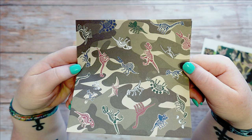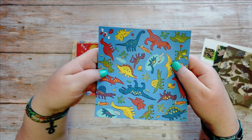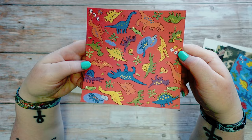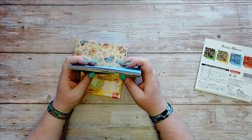Camo with more dinosaur skeletons, and this one has a yellow background. And the last two, you've got a blue background with just some cartoony dinosaurs. And the last one is the red background with dinosaurs, and oh, it's more pink than red, so there you go, a slightly lighter color. So they're pretty awesome. So 80 sheets there, four designs.